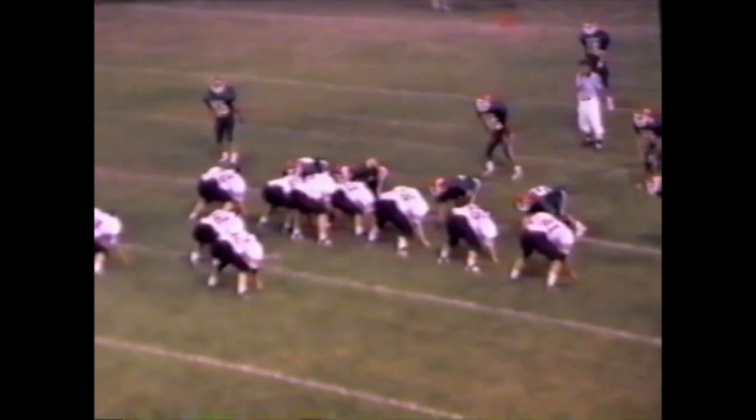Pass to Daren Milner out of the backfield. He went down the sidelines. Crippen was the only man who could get him, and he did, at about the 12-yard line, where the Mules will have it 1st and 10. Stanley, the Wildcat defense bit on that fake right up the middle. And Daren went out to the south side there, and a beautiful pass by Kip Walters. He laid it right on the money, hit Daren right in stride. Yeah, he had beaten the corner by about a step, and that was all he needed.